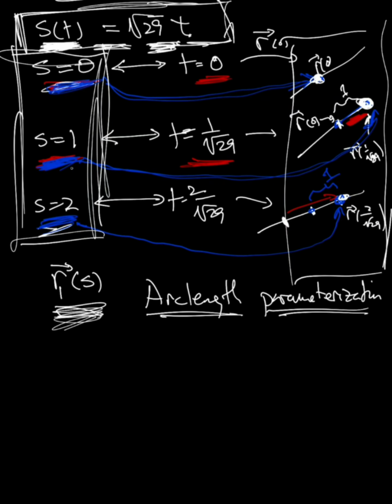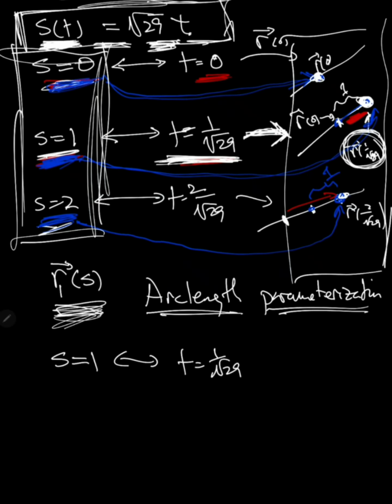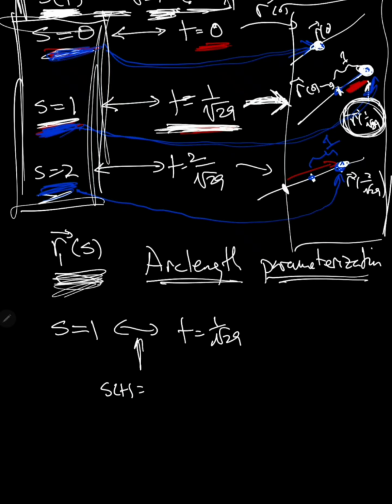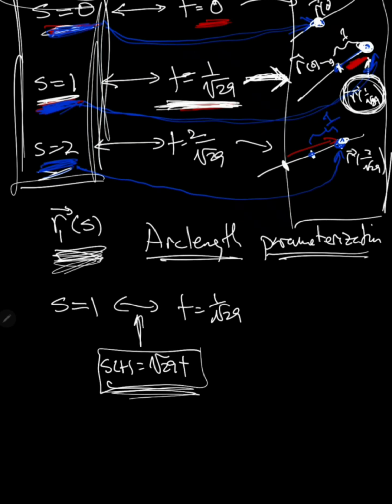Well, we've actually kind of done it here, right? In our original calculations, when s is 1, we figured out that meant that t had to be 1 over root 29, all right? And when t is 1 over root 29, if we pass using our original parametrization r, we're looking at the point r of 1 over root 29, right? And so it's getting a little messy there, so let me just write down exactly what I just said. S equals 1 corresponds to t equals 1 over root 29. And this was through our original formula that s of t was equal to root 29 t, right? And that formula came directly from the definition of s, okay? All right, so s equals 1 corresponds to t equals 1 over root 29.